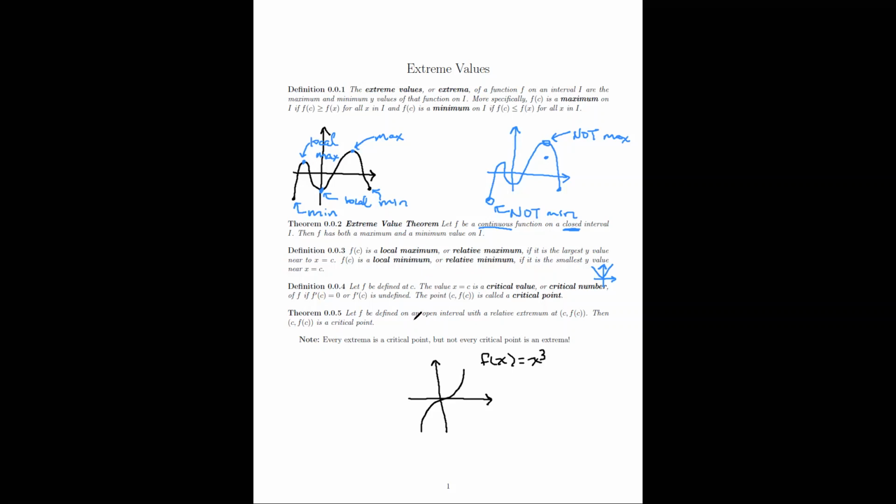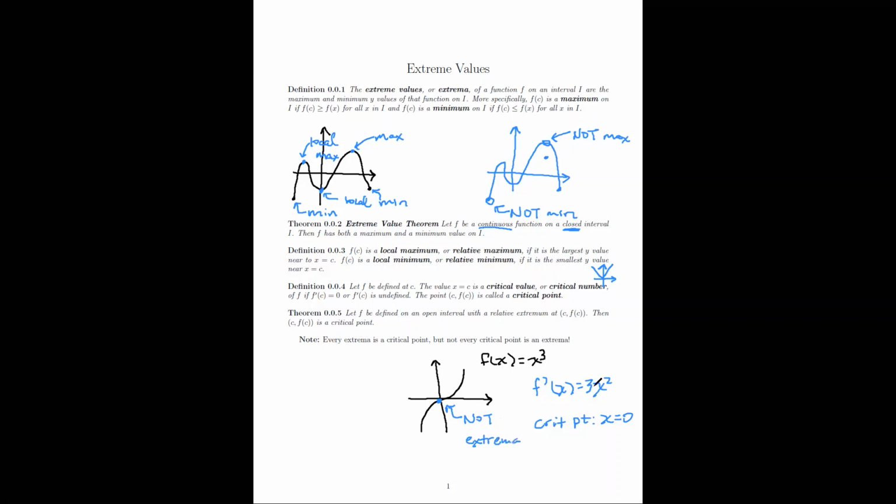Now, something to notice about this theorem is that every single extrema is a critical point, but not every critical point is an extrema. So when we look at critical points, we are putting forth candidates for extrema, but we're not guaranteed that they are extrema. An example of this is if we have f of x equals x cubed. If we go ahead and take the derivative of that, this is going to equal 3x squared. So we have a critical point here at x equals 0, right? But if we look at x equals 0, that's definitely not an extrema, right? This is not a maximum or a minimum.